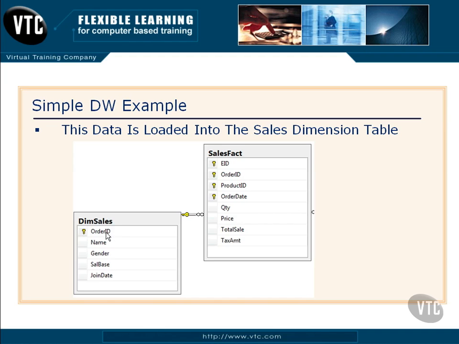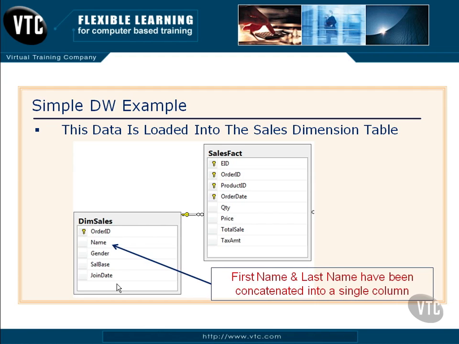The way you would get order ID in here is you'd have to go out when you load the table, right, and do a join on the order IDs that are attached to this EID out there in the OLTP database. So anyway, you can see, and then we could find other information about the employee in other places, no doubt, and then start to load that in here as well. Also notice here in the actual OLTP database out there, in that table, it was first and last name as separate columns, and I'm going to concatenate those into one name because on all of our reports, we don't want to see two separate columns. Just give me the first name, a space, and the last name. We take care of that in the load as well.